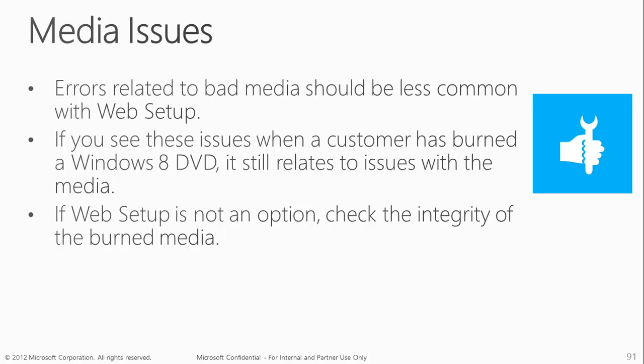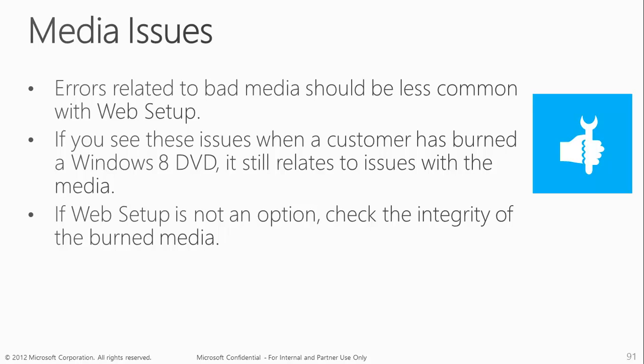These should be less common because of the use of web setup. If you see these issues when a customer has burned a Windows 8 DVD, it still relates to issues with the media. Recommend using the web setup process to install where possible. It provides automatic download and verification and repair. Now, if web setup is not an option and the customer needs to download an ISO file and burn media, check the integrity of the burnt media to ensure there's not an issue in downloading or burning.